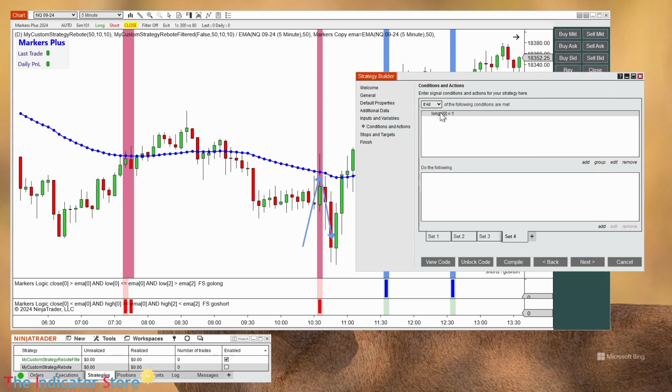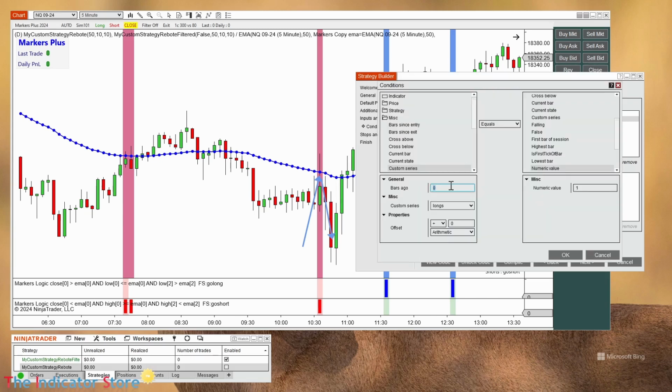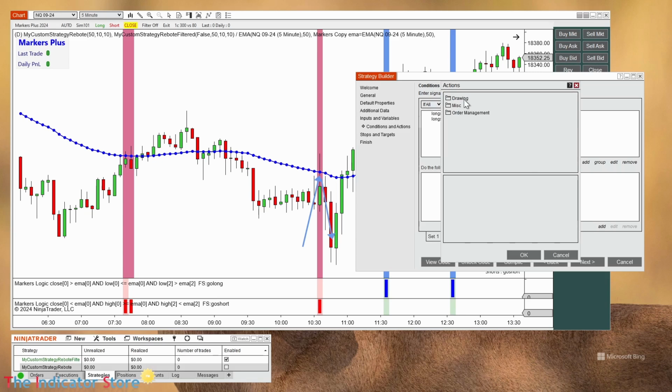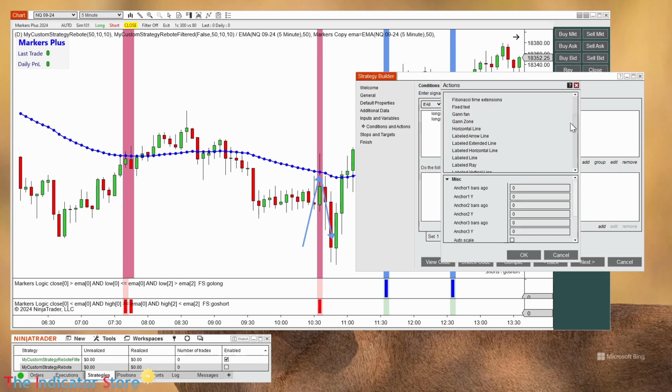So longs now is 1, but 1 bar ago it is 0. Okay? It's like here. Here is 1, here is 0. So when this is true, I paint my signal or place an order, no? Or both. Set background color in color blue.